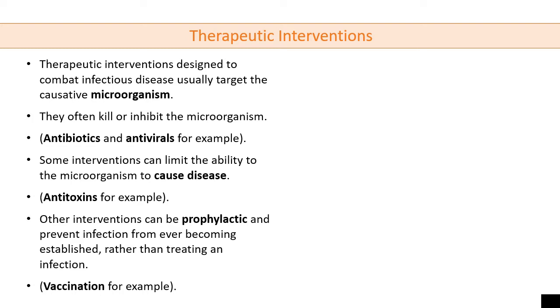However, it's not the only approach. We can also intervene on infectious disease in other ways. One example is the use of antitoxins. Now, in the microbial pathogenesis lecture, I discussed some of the different ways microorganisms cause disease, and I introduced the idea that we can intervene on disease by disrupting the ability of microorganisms to cause the disease. So we are disrupting the process of microbial pathogenesis. So this is slightly different to when we're talking about targeting the microorganism directly with antivirals or antibiotics. Now we're thinking about this slightly different approach, which is to target the process of microbial pathogenesis.